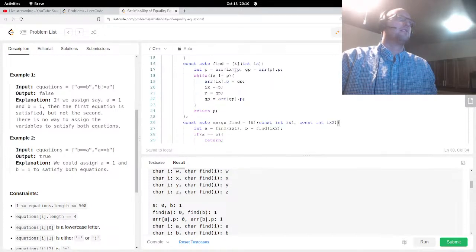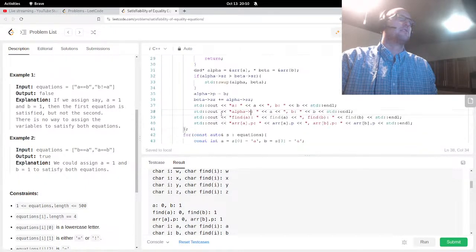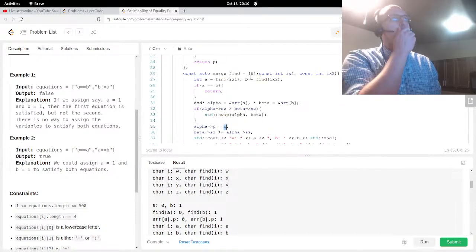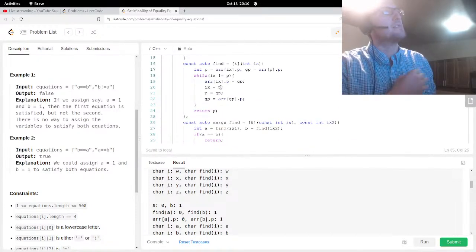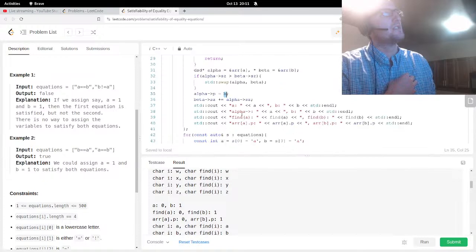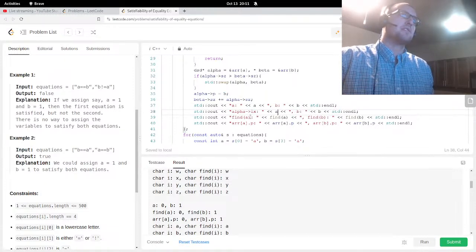That's starting to hurt here. Feeling kind of sick for some reason. All right, what are these indices? What is going on here?